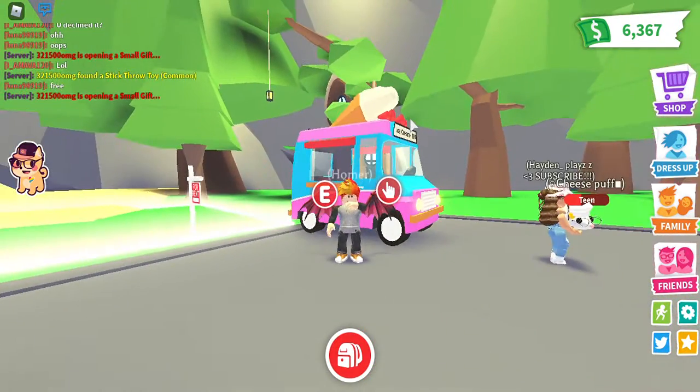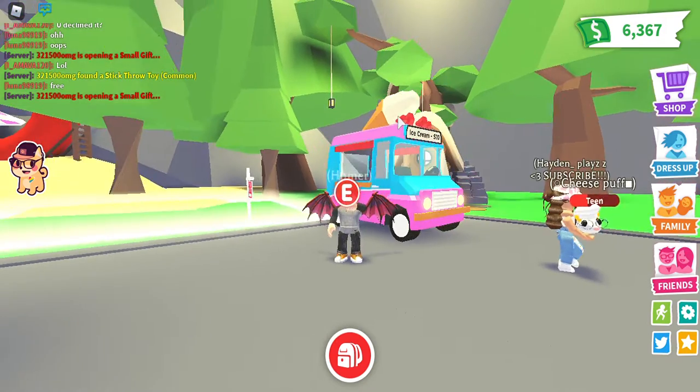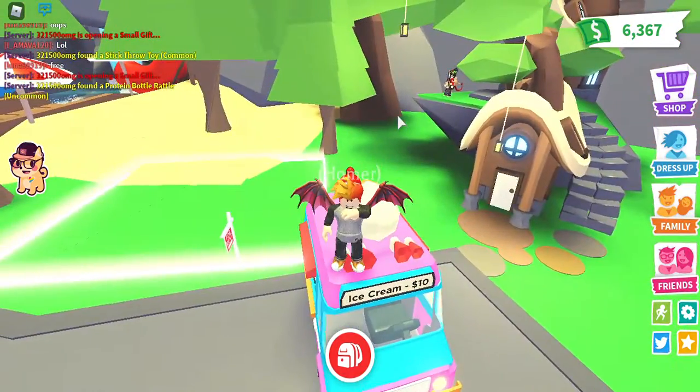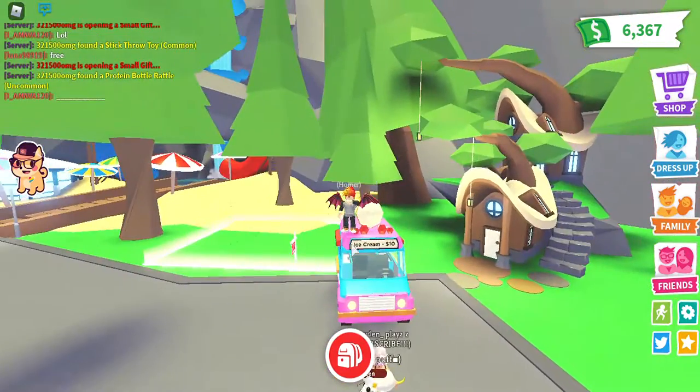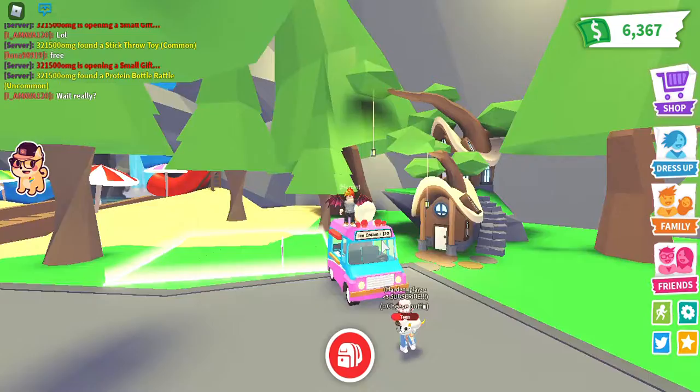Hey guys, today I'm gonna show you how to kidnap people in Adopt Me 101. So basically, you just need this ice cream truck and people to kidnap.